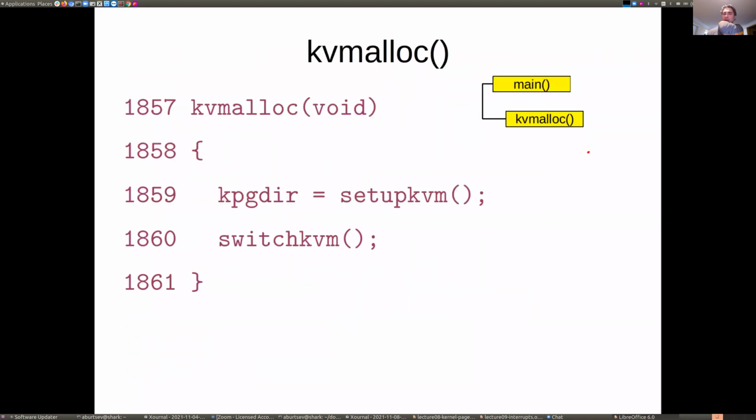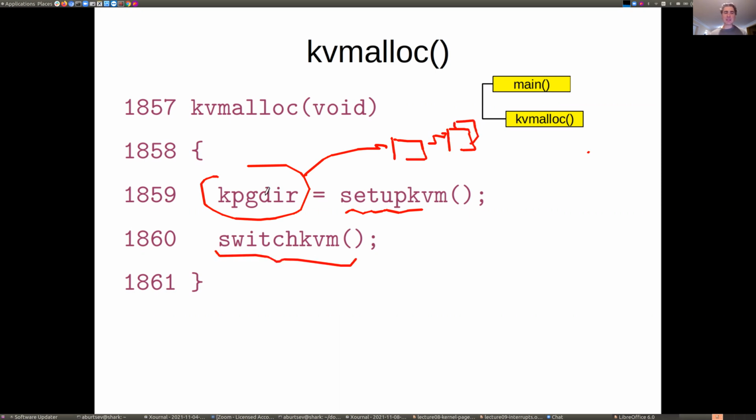So essentially, to switch from this rudimentary page table, which I was discussing before, there will be a function called setup kvm, right? And it will return a pointer to the root of the page table, exactly how it's drawn here. Then we will invoke a function switch kvm, which will switch the CR3 register from pointing to the entry page directory to this new kernel page table, right?